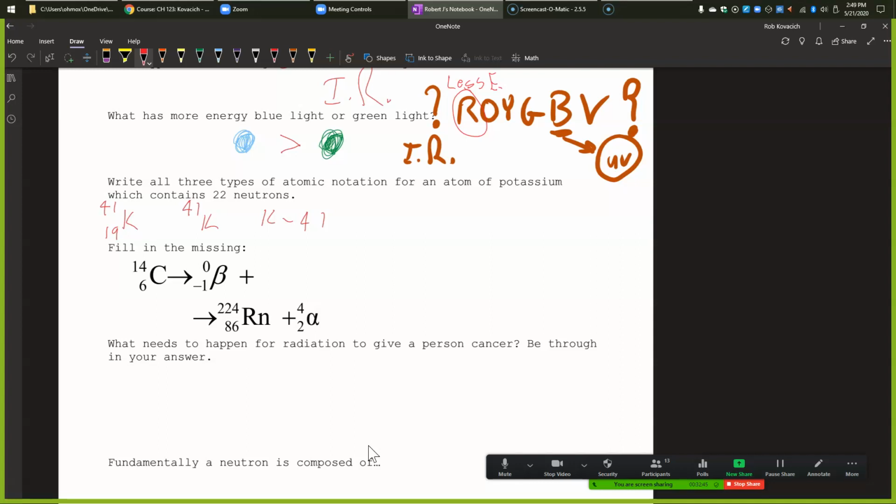The carbon afterwards. Isn't it? It's not a nitrogen? Carbon. Yeah, so there's 14 here, and the number up top has to equal the same on both sides. So it's 0 for this one, so I know that this guy has to have a mass of 14. This number is a 6, and this over here has to add up to 6. So this has to be a 7. 7 plus minus 1 gives me 6. And so then what has 7 neutrons in it? A nitrogen. That's how you do the math on those.